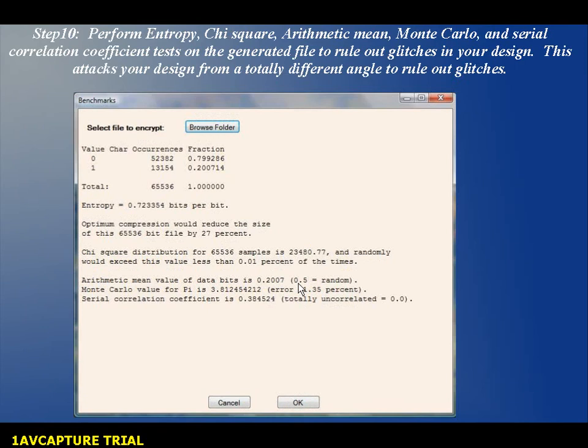Select the file from the encrypt benchmarks submenu item to get the results for the entropy, chi-square, arithmetic mean, Monte Carlo, and serial correlation coefficient tests on the generated file to rule out glitches in your design. What this does is that it attacks your design from a totally different angle to rule out glitches. And then you can compare nodes with the results that you would get with Solitaire to weigh the strength of your design.